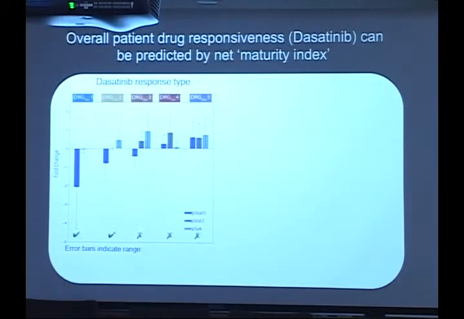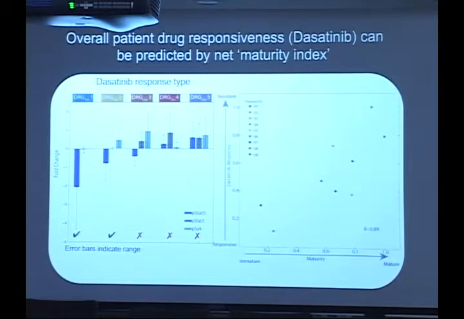So I'm going to go through this quickly just for time. We looked at what we would see if we clustered the cells based on their response to dasatinib, and we found that there were 5 different types of response. Dasatinib is a kinase inhibitor that you would potentially treat patients with this disease with. And one of the ways that people look at whether dasatinib is working is whether it is inhibiting STAT5. In this case, we have 3 types of response in which STAT5, which is this dark blue, is inhibited. And then we have 2 types of dasatinib response where you actually have some small induction of STAT5.